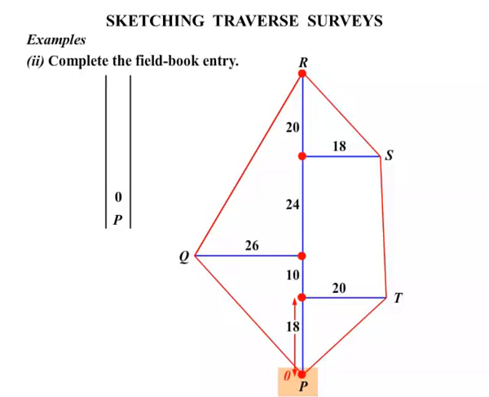If we go from 0 up another 18, we're at the 18 metre mark. This is a very useful technique to start with. If we go up another 10, we're at the 28 metre mark. Then 28 metres plus another 24 takes us to the 52 metre mark. And 52 add 20 gives us 72 metres. So 18, 28, 52 and 72, we'll mark that in on our field book entry.